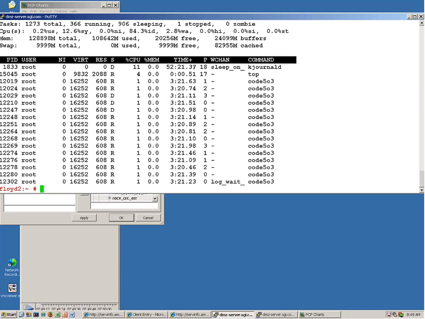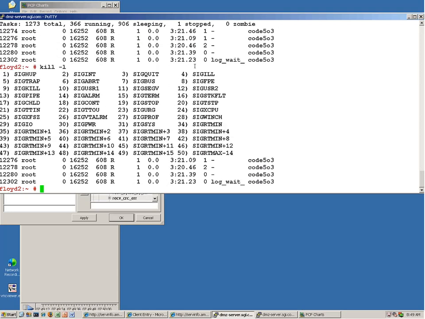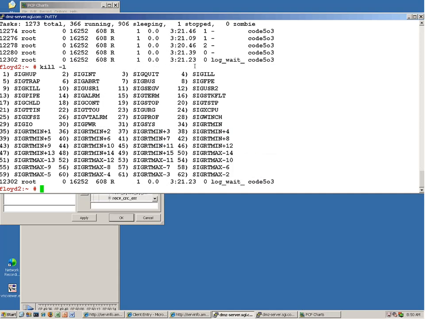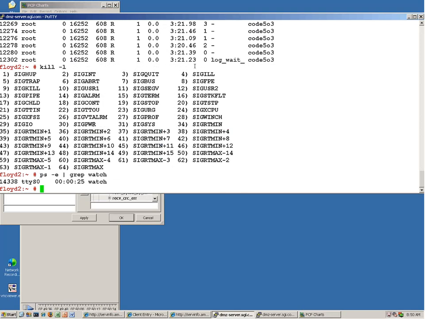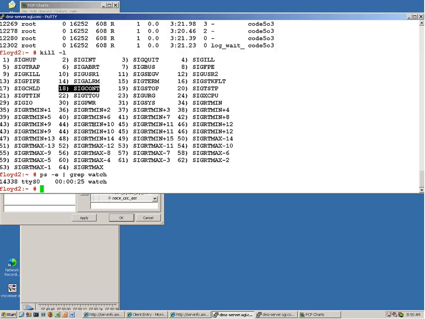I'd have to do a kill 9. In actuality, if I want to get rid of that thing, let me do a kill -l. I really need to do a continue on it to get the kill to work. So let me just do ps -e, grep for watch. Let me do a kill on 14338, but since it is stopped, it will not see signals.